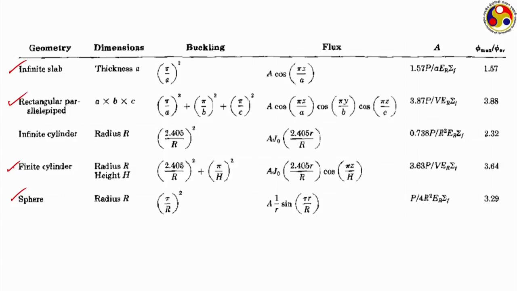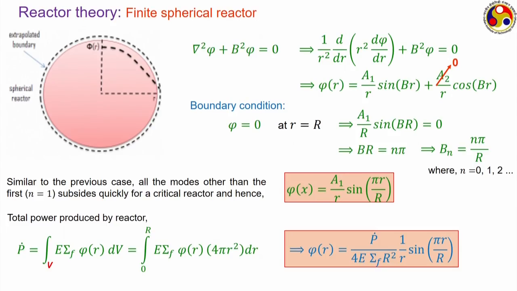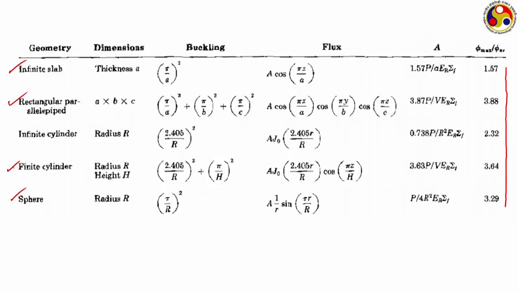But the most interesting factor here is the last column, which is the peaking power. Here we can clearly see all these values are much greater than 1. I am just going back to the previous slide. Here we can clearly see, as in the case of the infinite slab also, that the neutron flux is very high at the center line and then diminishes very sharply, approaching 0 close to the edge. That is because of a large difference between the maximum and average value of this neutron flux. 1.57 was the value for the infinite slab which we have derived already, but the same number for the sphere comes to be greater than 3, and for several other geometries as well.